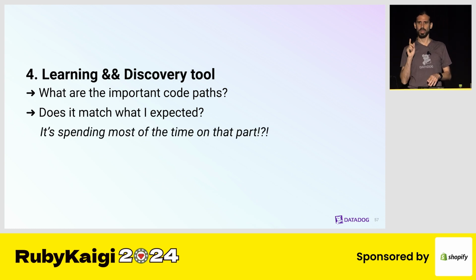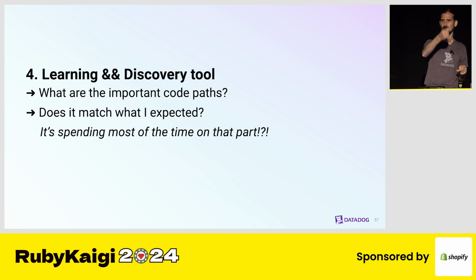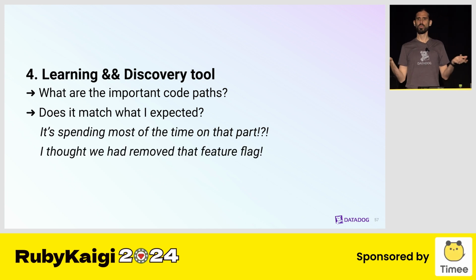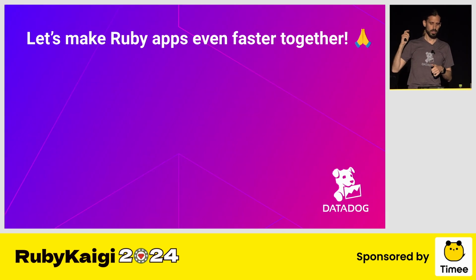And often you get surprised. You might be wondering, oh, I thought this was spending a lot of time doing this, but it's actually spending a lot of time in logging. True story. Or maybe you thought you had removed some code or a feature flag, and you see it right there consuming time, and you're like, oh, I thought we had removed this. So this is the kind of thing where if you are experienced and you compare with what you have, it's very successful. So that's what I had.